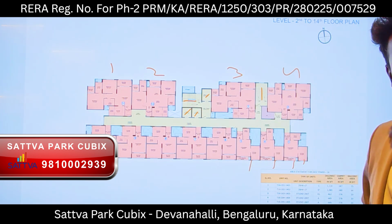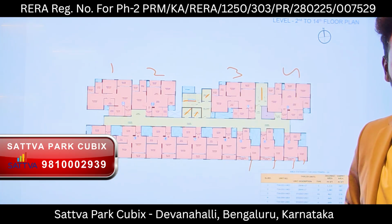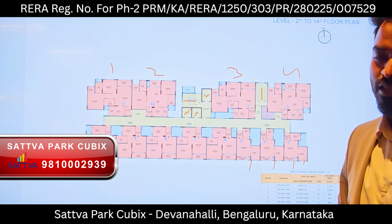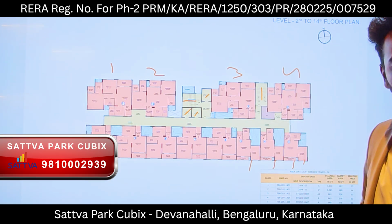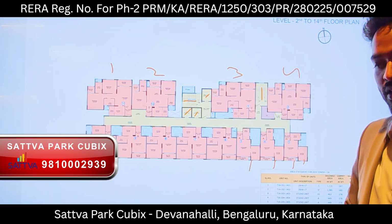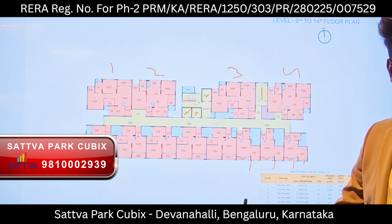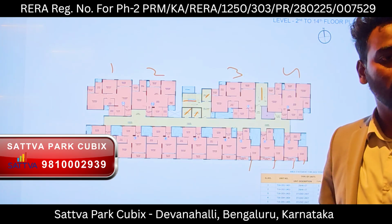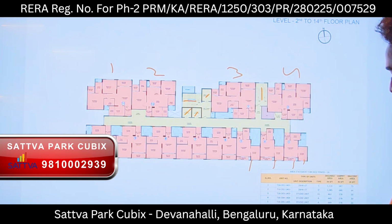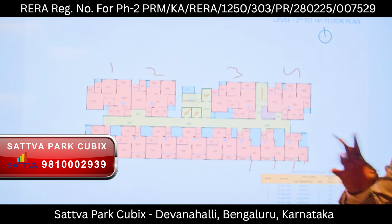So I've also seen that in any of the projects in Bangalore, the first one to get completely sold out is the studio. Yeah, same here. Because when we come up with a studio and the ticket size it comes at, it opens the market to invest with Sattva. So the market is open for everyone, where they can come in with a minimal ticket size with a studio apartment investment. And to be honest, this is going to be a future option where every project should come up with a studio because of the in and around industry right now.